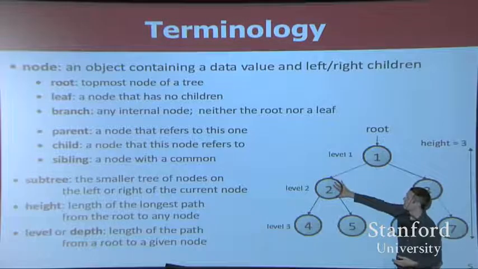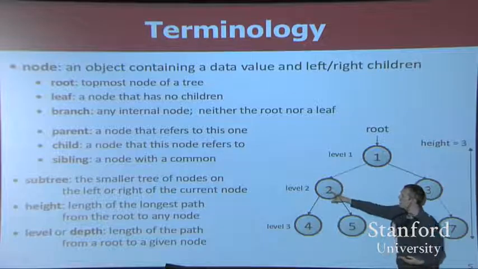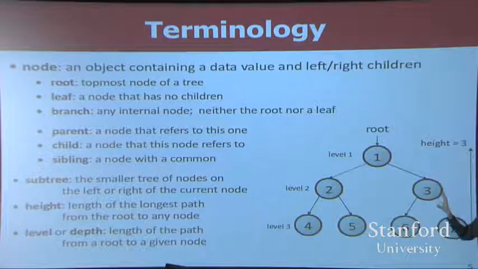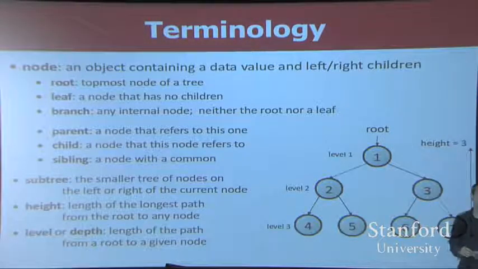Like if you're here at node number 2, like you have a pointer to it, you can't easily just jump over here to node number 3. Why would that be? Why can't I just get over here easily from 2? Yeah, there are no paths leading from 2 to 3. You'd have to start over again at the root.